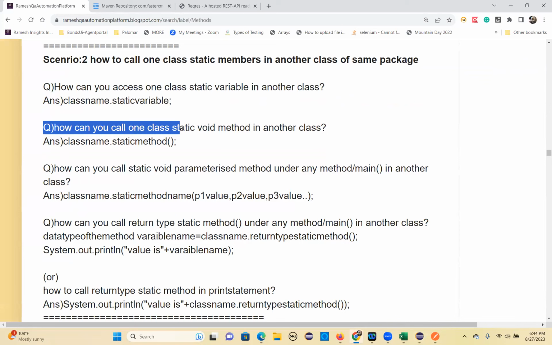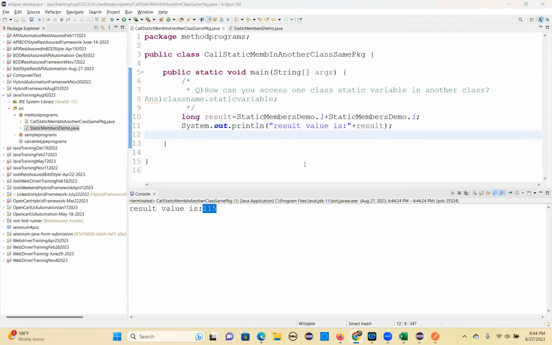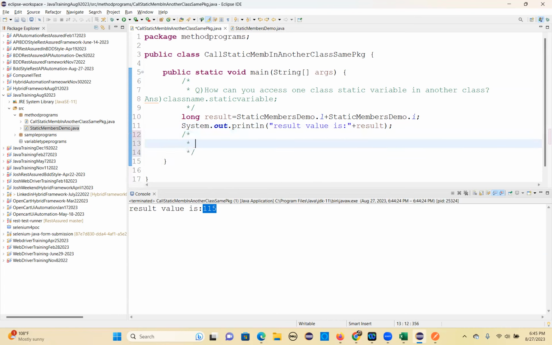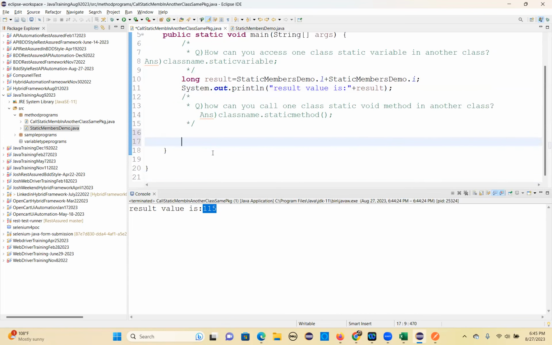The second question. How can you call one class static void method in another class? Class name dot static method. Just go here. So call it here. So do that.